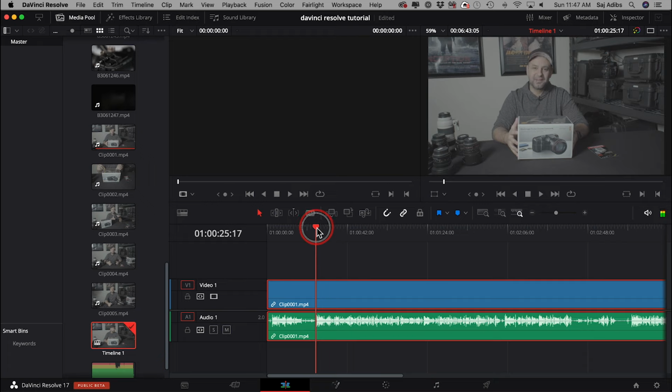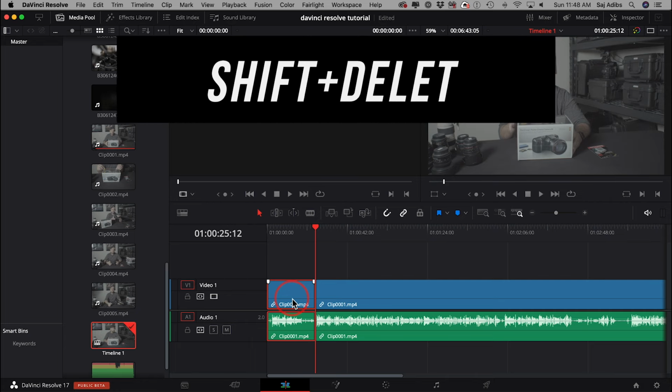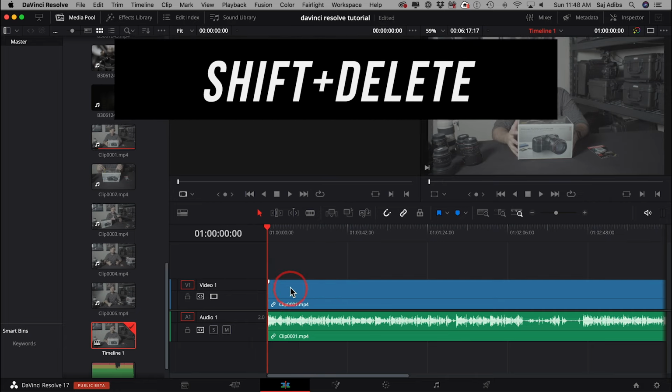So I'm gonna go right here. I'm just dragging this time indicator, this line, to where I wanna start. I'm gonna press B for the blade tool and then make the cut. And I just made the cut right there. And I'm gonna press A to delete this. Now, another useful option is, instead of deleting and then grabbing this and bringing it back, you could hold down Shift and press delete. And that basically does that step for you.